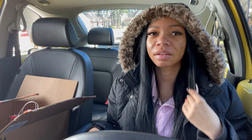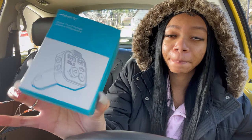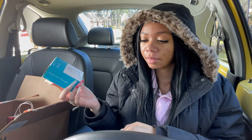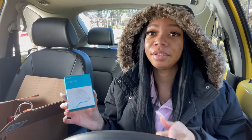I was gonna get one of the suction cup ones but I was scared it would come off, and I didn't want anything blocking my view in my dash. I gotta be able to see. My favorite thing is a Bluetooth device I can plug into the aux port. My car is a 2010, so it doesn't have Bluetooth built in. I can put this in there and it'll let me connect my phone to the radio to play music and talk on the phone hands-free.